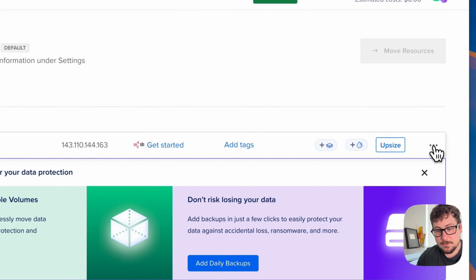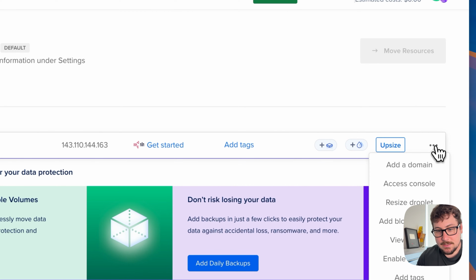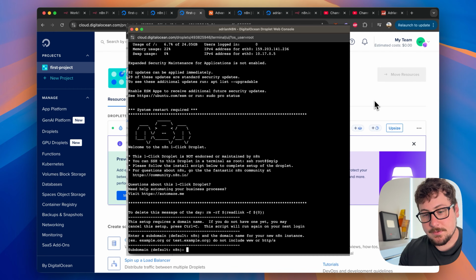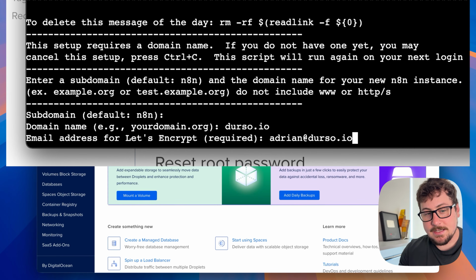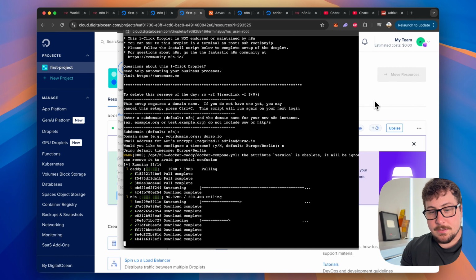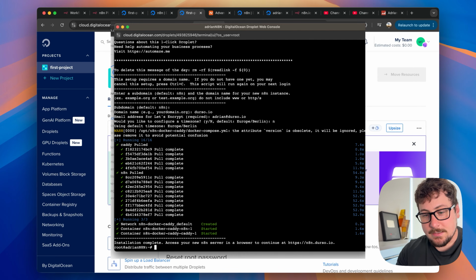Now for the next step, you're going to hit these three buttons. You're going to hit Access Console. Now I actually have screenshots of this because I had a feeling there was going to be an issue with it. But it's going to ask you a few steps. The first one is going to be what subdomain. You can just hit enter, and it'll be automatically N8n. Then it's going to ask you to type in the domain name you want. So in this version, I typed in durso.io. And then it's going to ask you a few more questions. You can just hit no to them, and then it will take about 5 minutes to load up. And then once it loads up, it will say confirmed. I'll have all the screenshots here as I explain the steps.